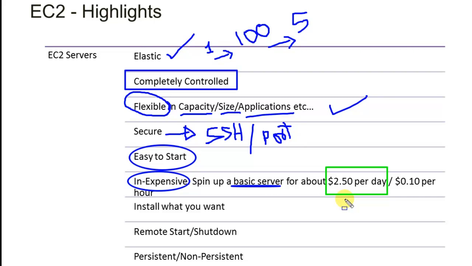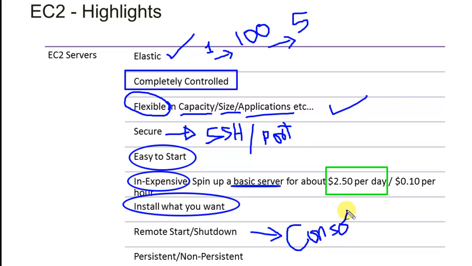And here you can install whatever you want. You can install your database, you can install your application, it is all up to you. You can do remote shutdown and startup. You can do it through the console, you can shut down the server or start the server, or you can do it programmatically through API. So this is also possible.